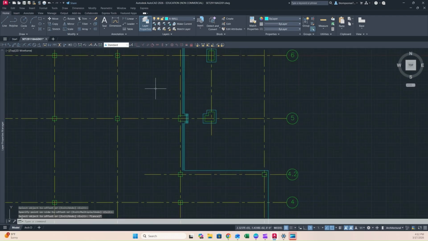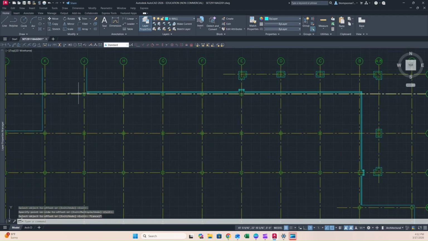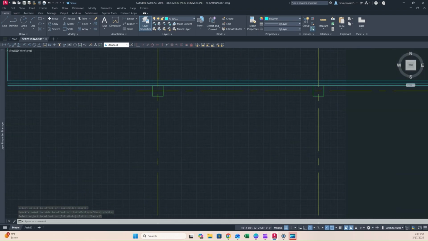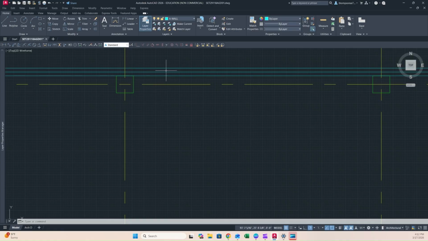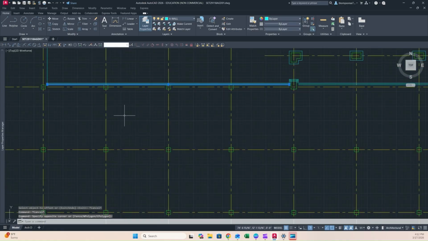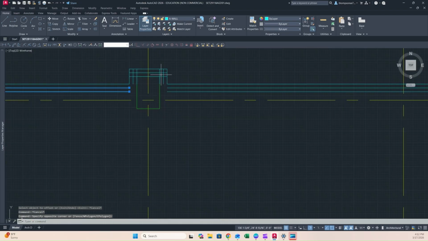All right, I'm going to stop there and I'm going to kind of clean some things up a little bit. See, those look good. And actually, I'm going to go ahead and change my layers as well, because this layer is going to go on the A-wall cavity layer.